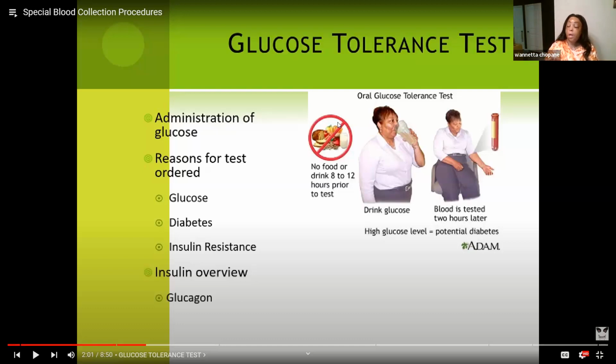Okay, so you also probably noticed the video said something about no chewing gum, no coffee, no smoking. I mean, you probably think, God, we've got to make sure that they did all that. So you just need to ask them if they're fasting. But typically, if they're currently chewing gum, you just have them spit the gum out. I mean, it is what it is with that, but they definitely need to be fasting to where they had nothing to eat or drink. And coffee falls along those lines. A lot of people say, oh, I drink black coffee, I drink decaf black coffee, but still, to be safe rather than sorry, no coffee.